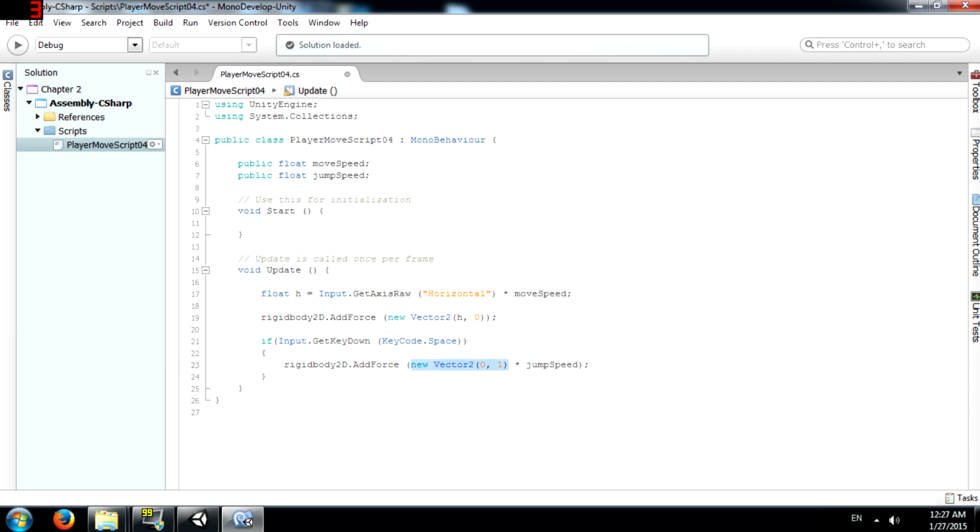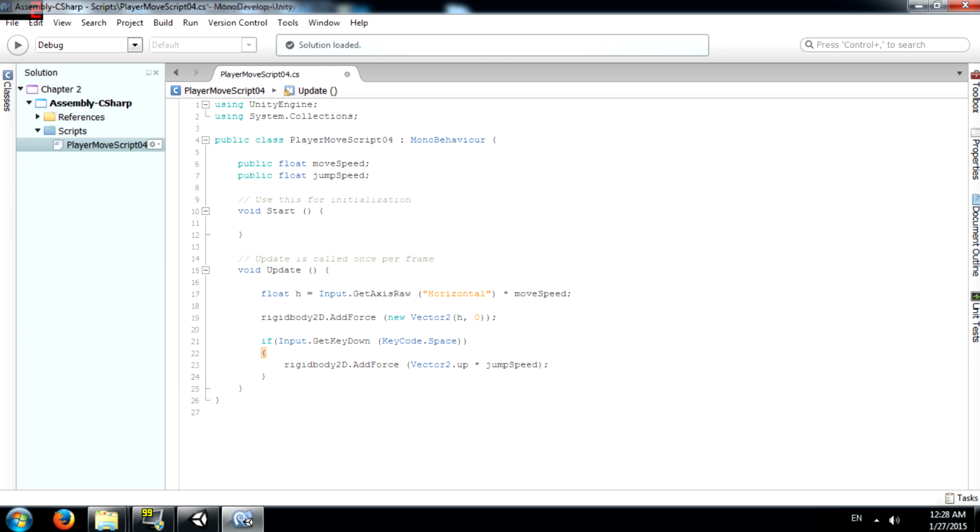This is basically a short way of writing this. So Vector2.up multiplied by jumpSpeed. Just so you know, in this line we are applying force to the x-axis, and in this line we are applying force to the y-axis. Now let's save the script.